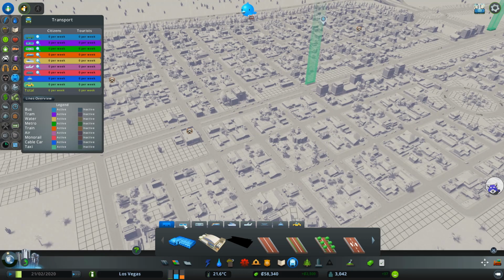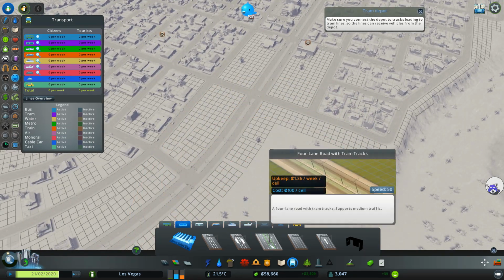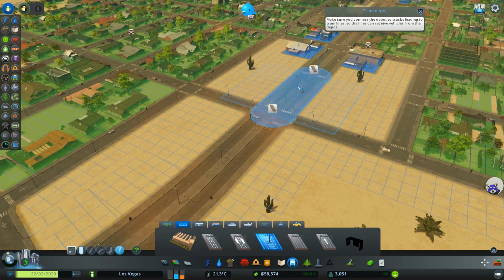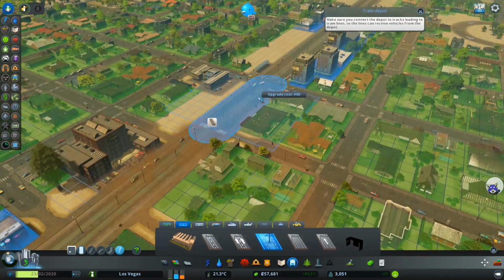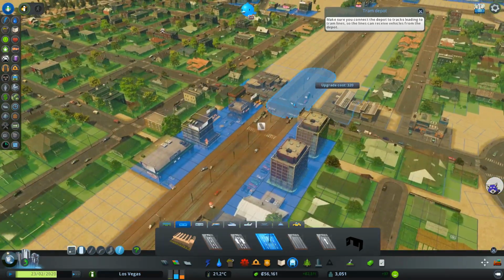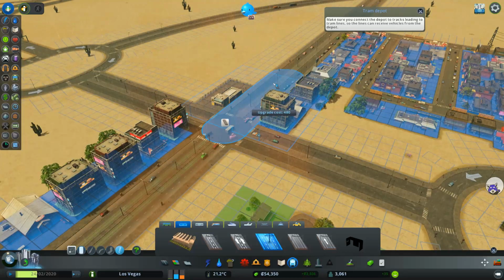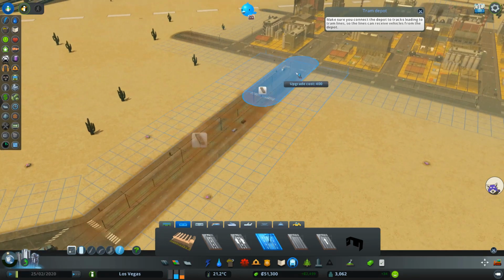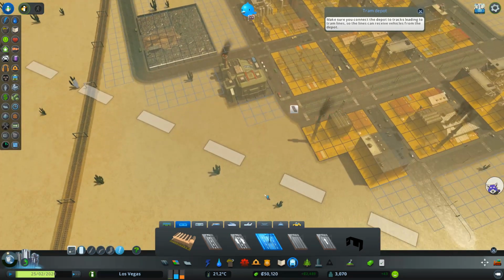So, metro tram, yeah. So we need a tram depot, and then we need to build a 4-lane road with tram tracks. That's the thing. So we could upgrade all these. So we will see the end point of the tram like this. This like this, so I can go to the industrial area. I think it needs to have an endpoint, so we could just loop it around.